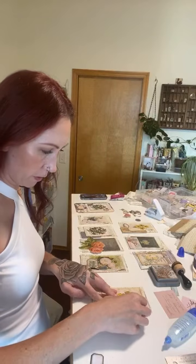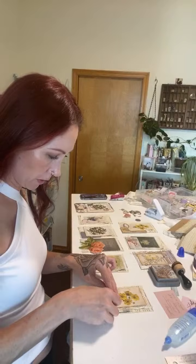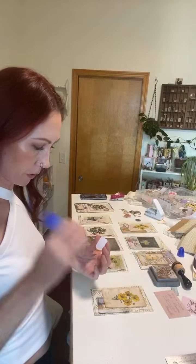Okay, I'm just gonna layer on some more laces, just a little bit. Put this little label.